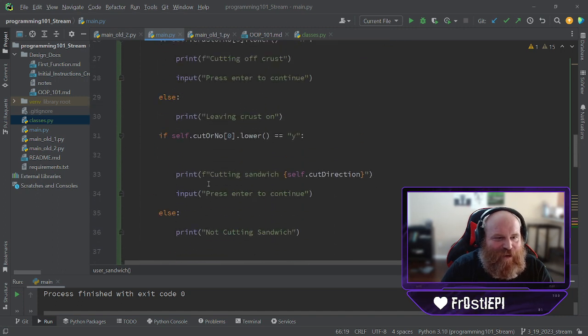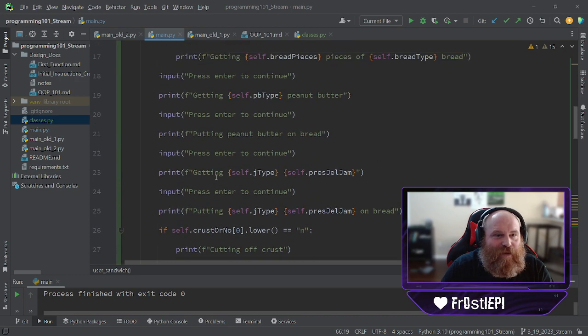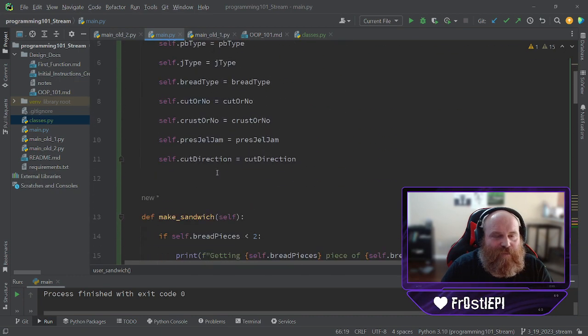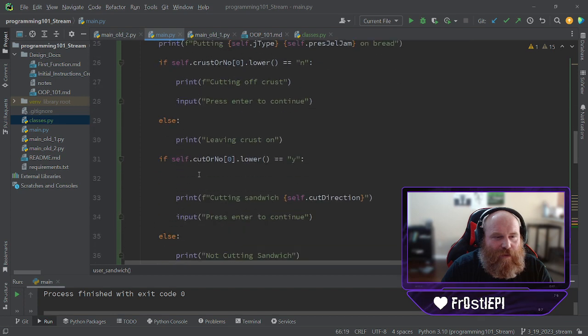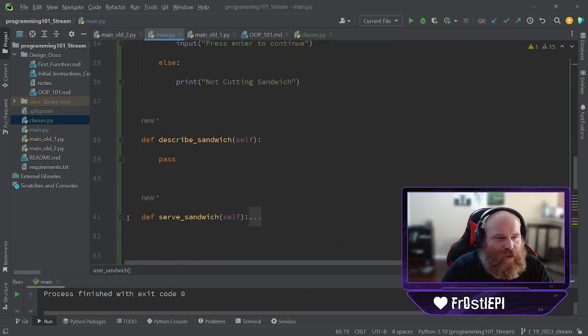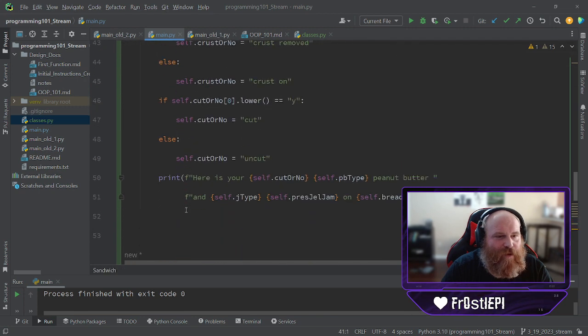All the things you're making me do. We are cutting the sandwich. We need to serve the sandwich.